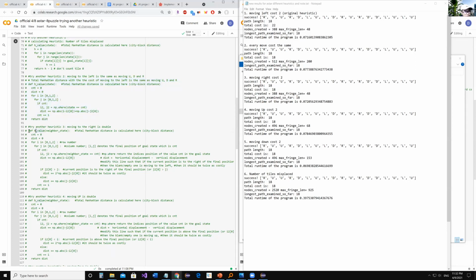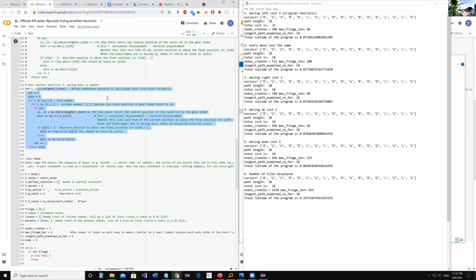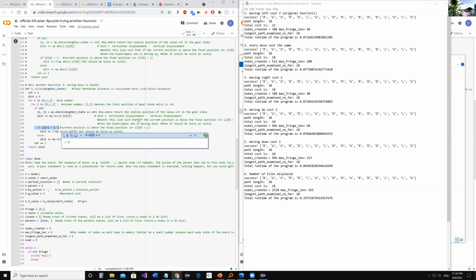I also have other heuristics, such as moving to the right is double, moving up is double, moving down is double. Moving up and down is different from moving left and right in that we have to deal with I, the vertical displacement, checking the current position against the final position.